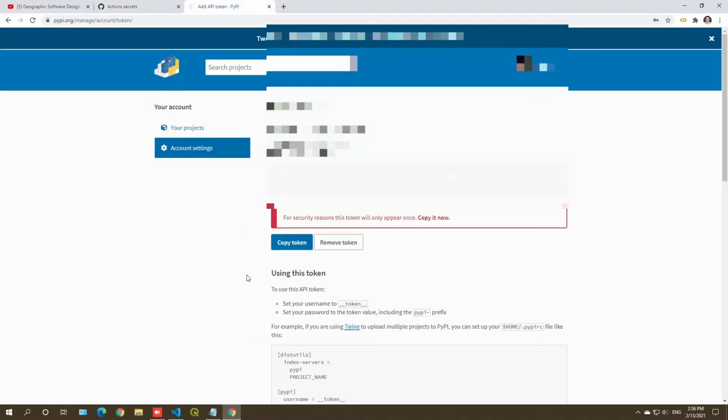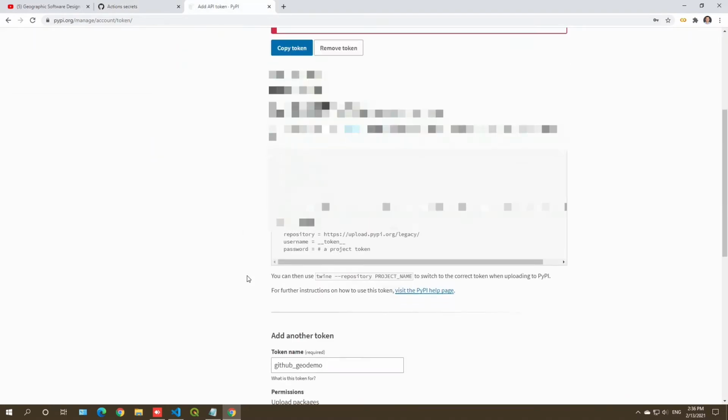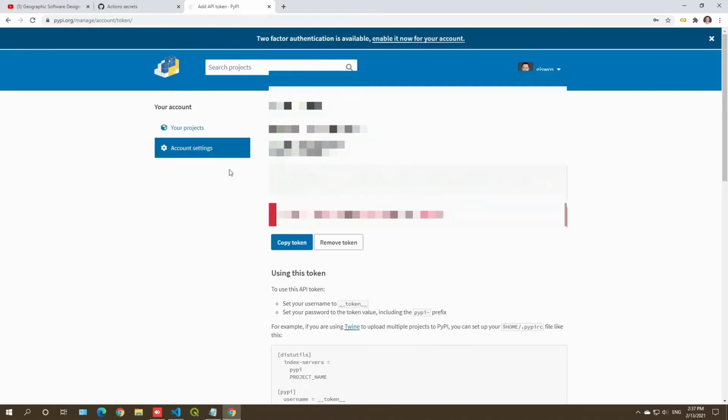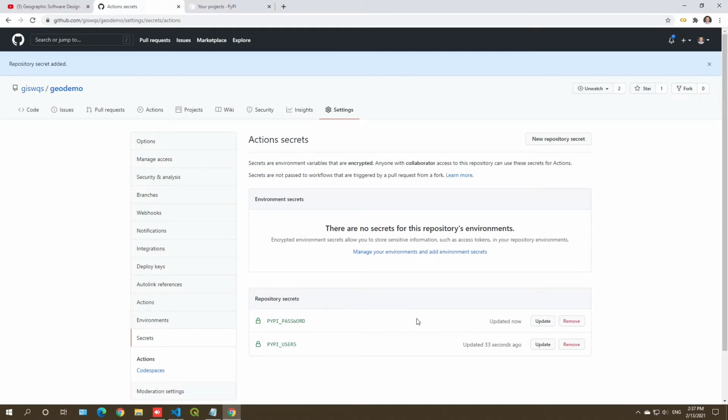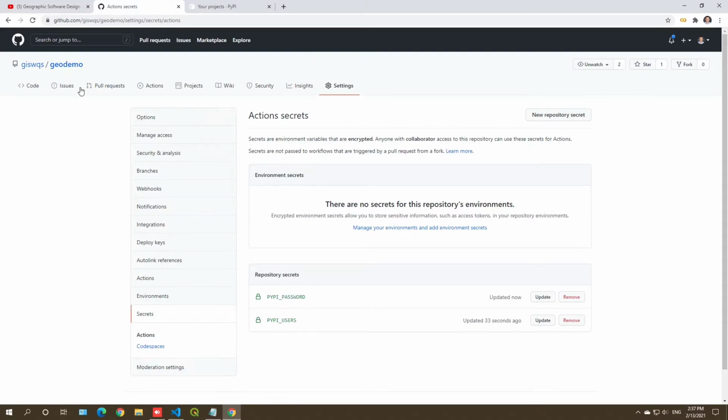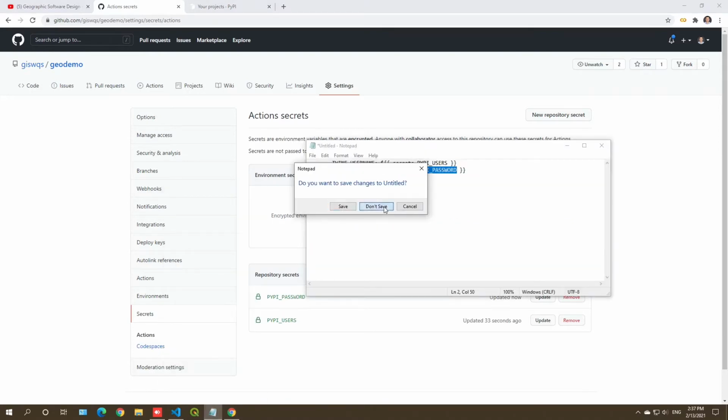Let me come back to here, and you don't need to change anything else, I think. Okay, so you can go back to the project. We're done with the GitHub secrets. So next step is we can make some changes to the repo, and then we can put out another release. And once that release gets to GitHub, GitHub will automatically publish the package to PyPI. Okay, so next, let's open the repo on our local computer.